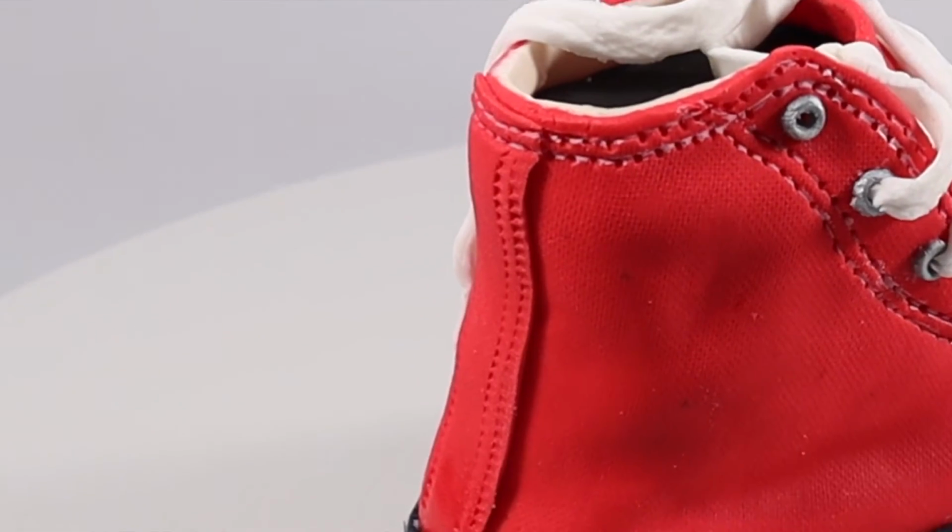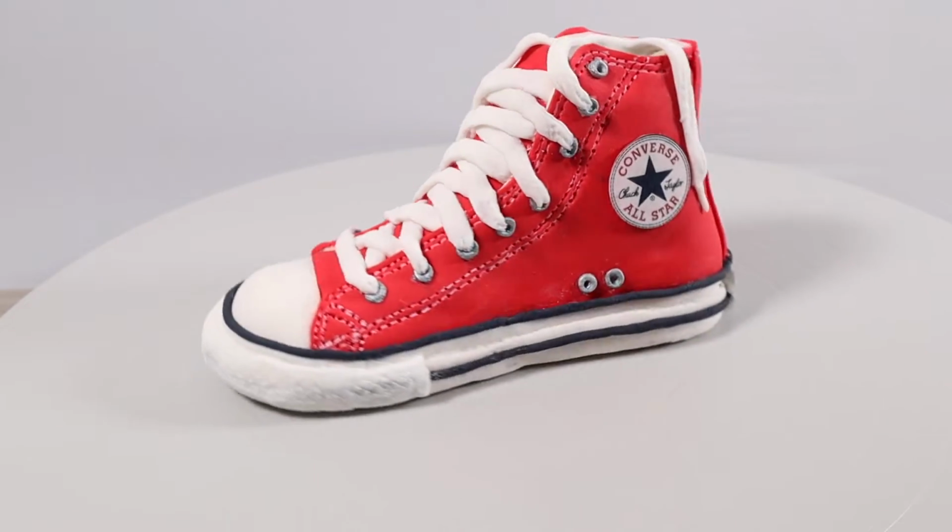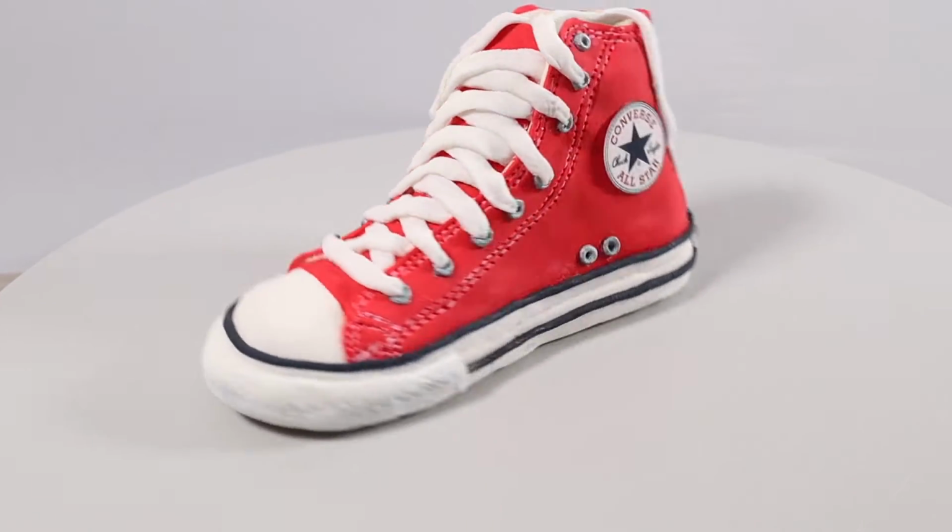And there you go, our Converse All-Star shoe is done. And now I'm going to cut it.